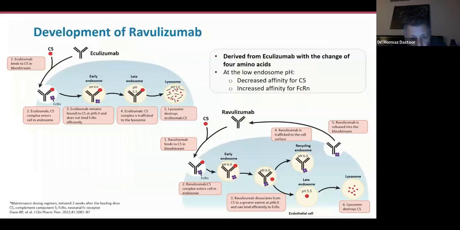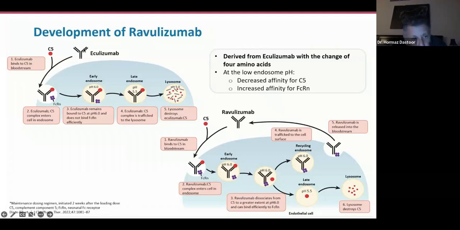So previously we were using a drug called eculizumab, which has to be given every 2 weeks as an intravenous infusion. But now we are using the new product, which is known as ravulizumab. The benefit of ravulizumab is that it is a complement factor 5 blocker, and it is long acting. So we give it every 8 weeks. Instead of giving 26 injections in a year, we only have to give 7 or 8.